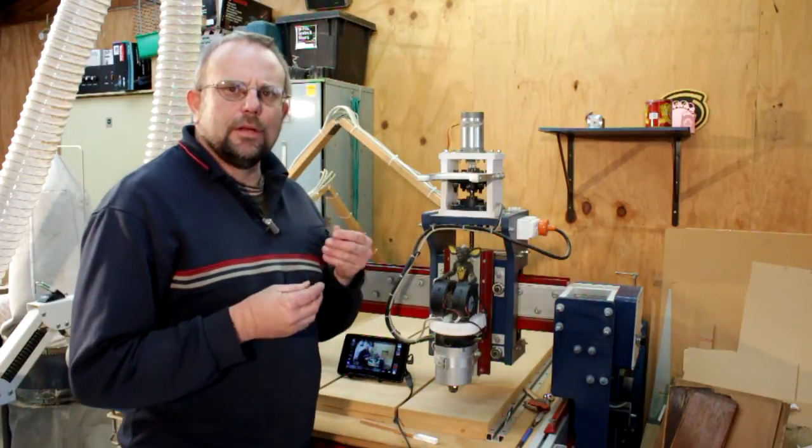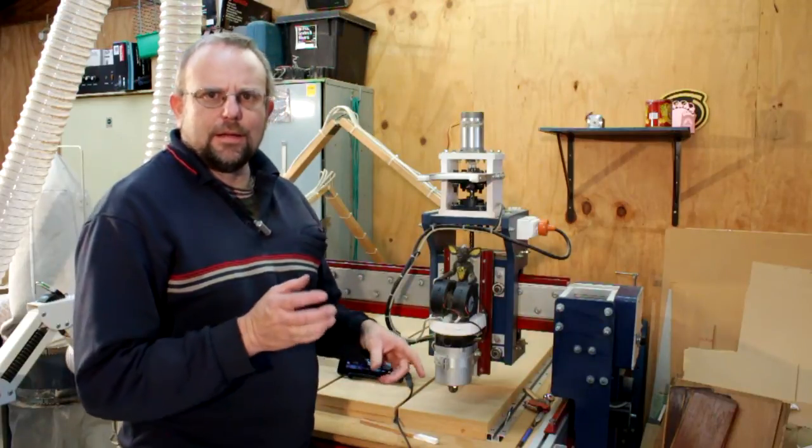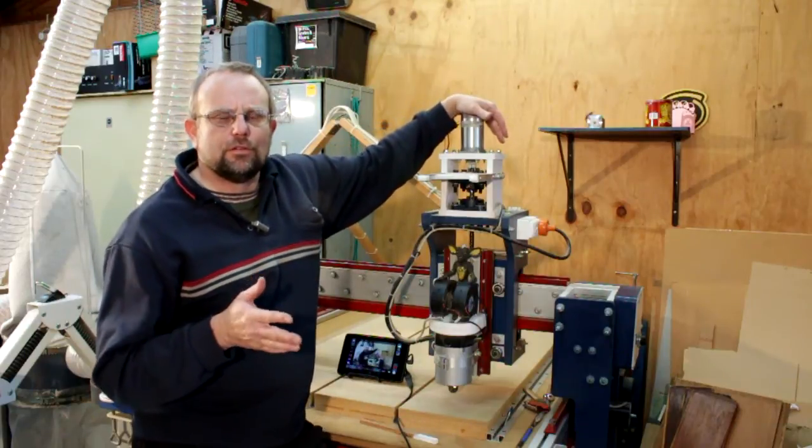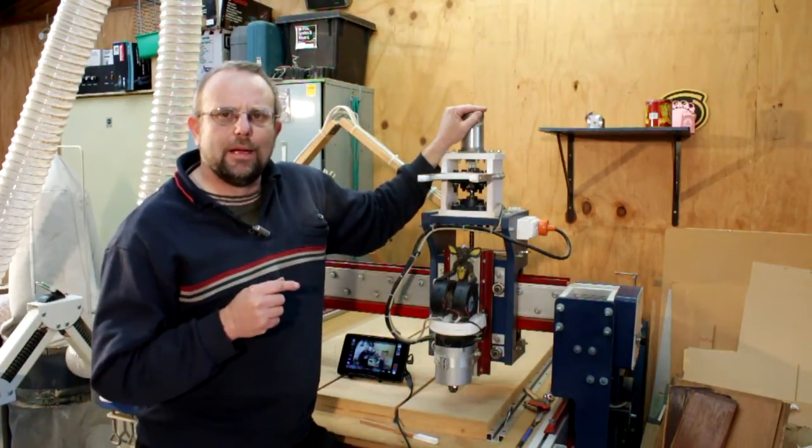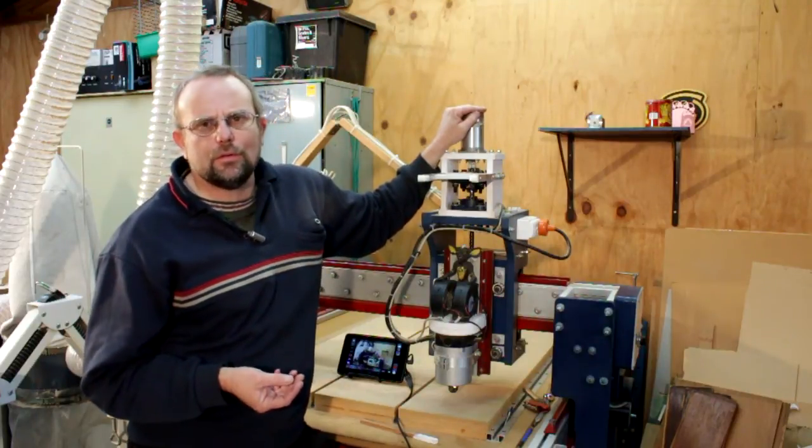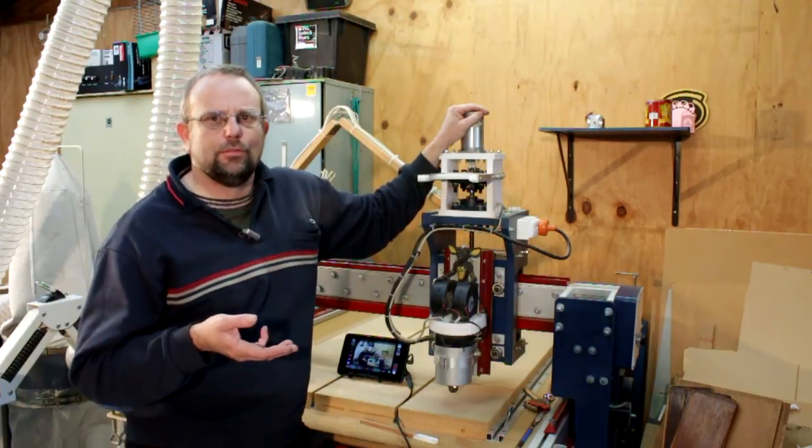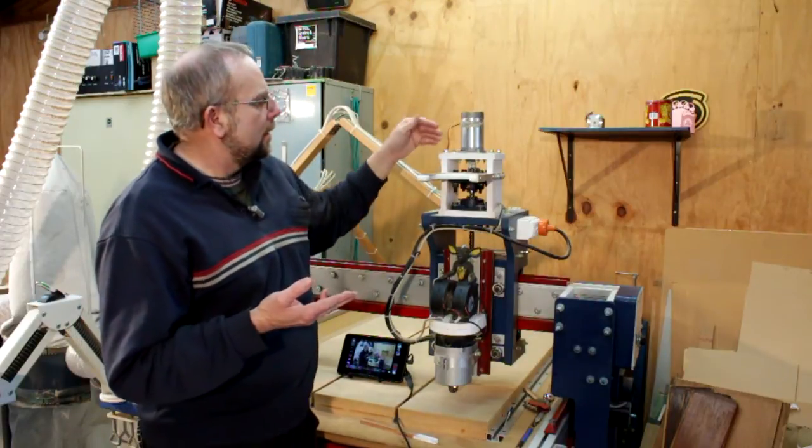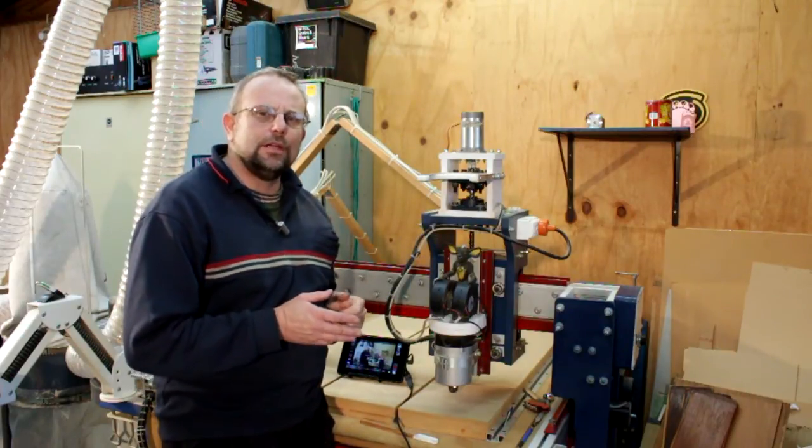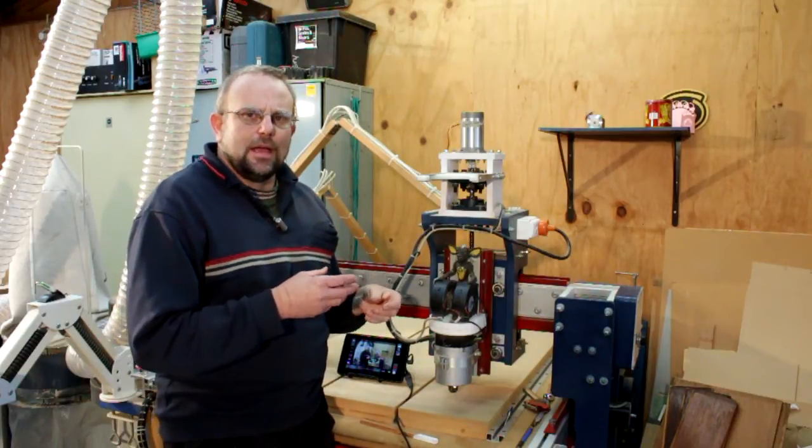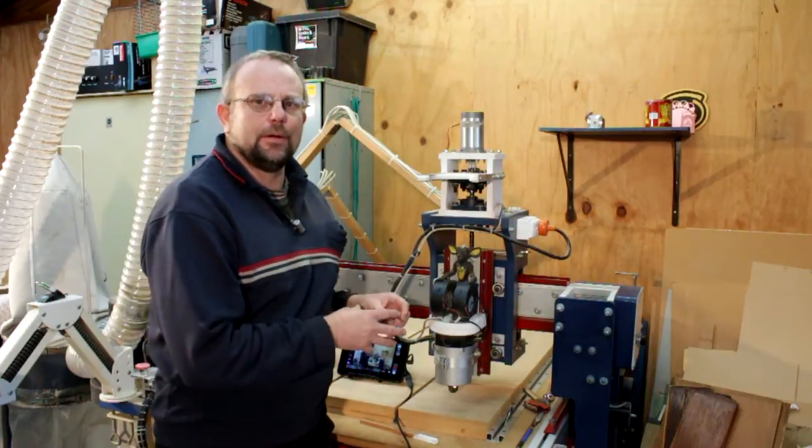Now if you do reduce those velocity and acceleration on your machine and you find that you're now no longer losing steps, that's great. But I would tend to do that before removing the motor just as a matter of course, and the reason behind that is that by slowing down a stepper motor you increase its power. The faster a stepper motor goes, the weaker it becomes. In actual fact a stepper motor you'll notice is rated by its holding torque. That's when it's doing nothing - it has its most power. So by reducing those settings you can actually overcome mechanical issues that you might have, but one thing you do need to check is that those mechanical issues that you are having are not actual real issues. For instance, there may just be too much weight here for a smaller motor to move up and down, in which case slowing the motor down fixes the issue.